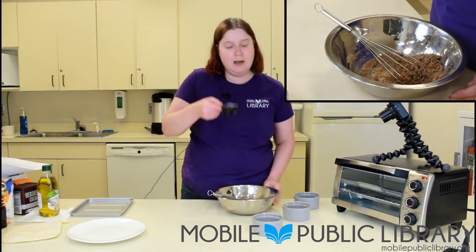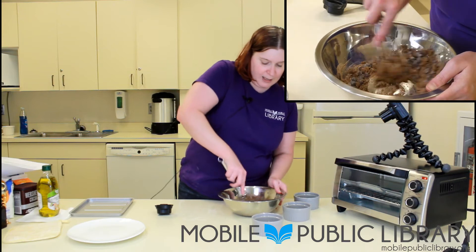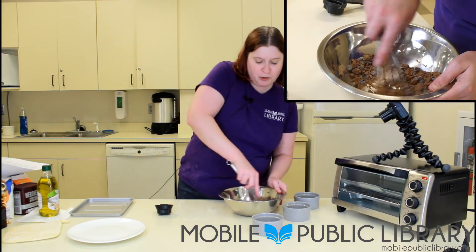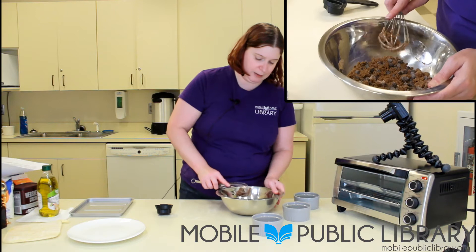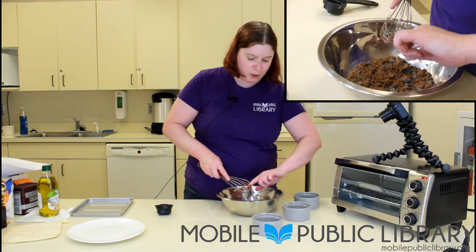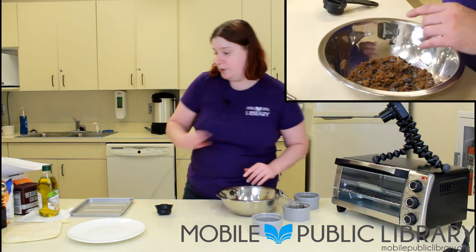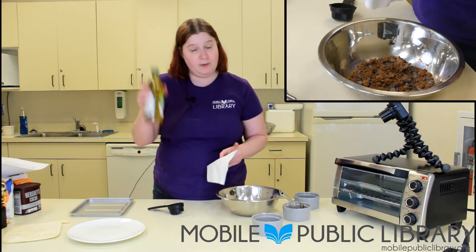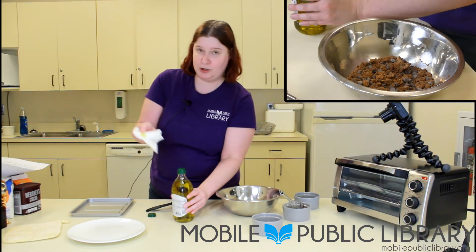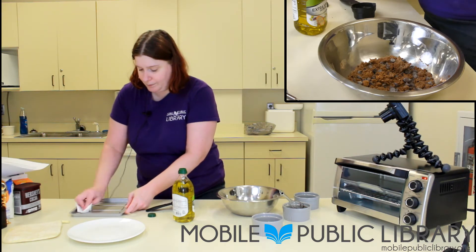And of course the last and most important ingredient: a fourth of a cup of chocolate chips. Now this is a fairly dry cookie, so when you're clumping it together, you're going to do most of the work with your hands. If you don't have any parchment paper or spray oil for your cookie sheet, as long as you have some oil you'll be fine. So I've got just some olive oil. I'm going to put a little on a paper towel — just a dip — and then go over your baking sheet. This will keep the cookie from sticking, which means more cookie.